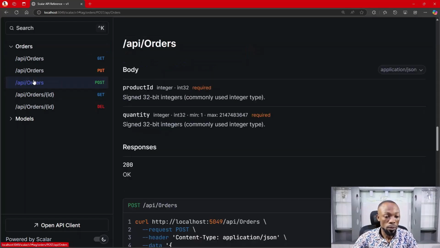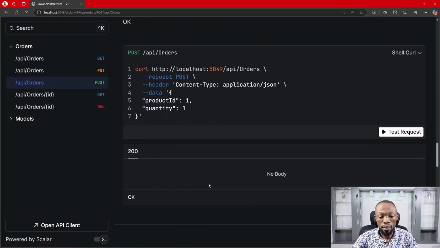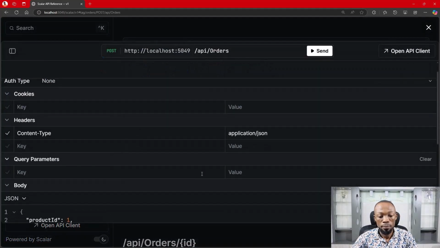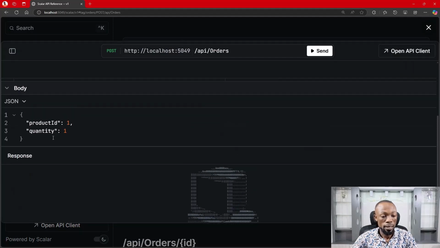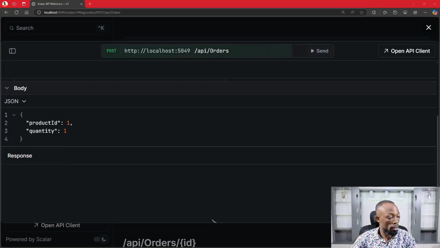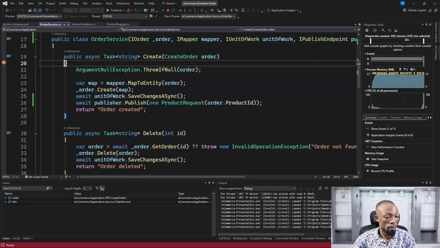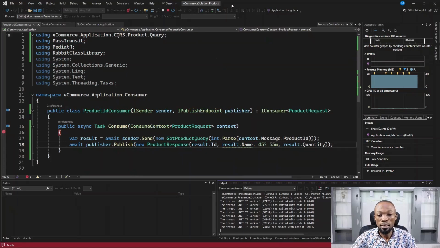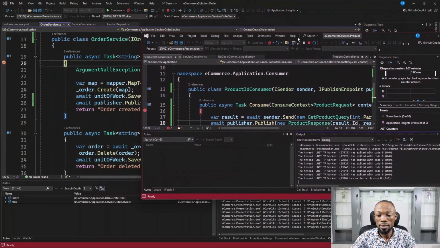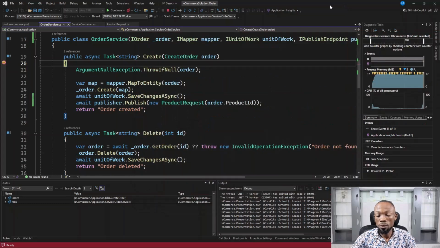So let's go to the post. You're going to make an order. Let's maintain the default values, and let's click on send to make an order. As soon as we do that, we need to make sure this is hit. So we're going to create. Now we should take note, we have also this waiting to be hit. Let me put this here. Then let me also put this here.